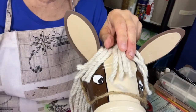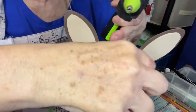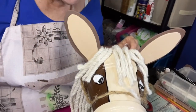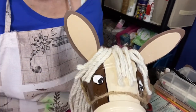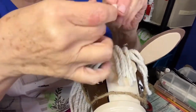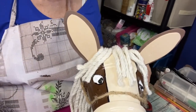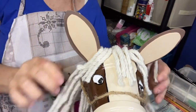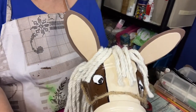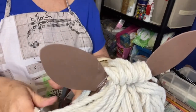You're going to have to hot glue this down a little bit, okay? And you're gonna get these pieces and kind of fix them here. I think we're gonna have to cut these a little bit.